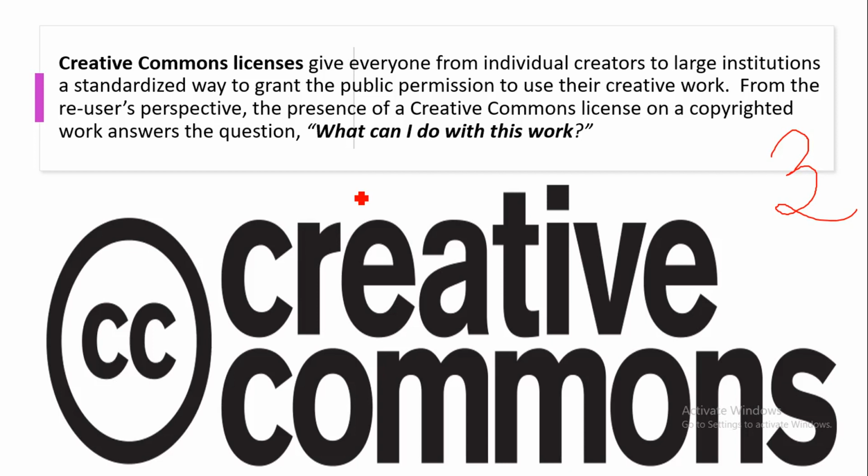So all these things fall under open content. Whenever you are using online content, you must know that there are 3 categories and you need to find something in the public domain or you need to find something under CC, that is Creative Commons. Please do not share or use any copyright content online. You may fall into some problem.